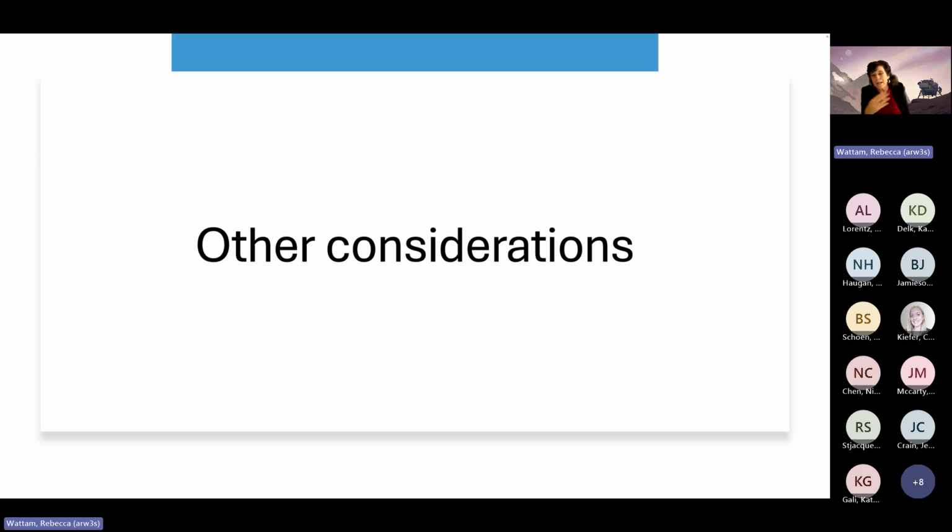So we've stepped through all of that stuff. And you think you've got it all down, but then there are these other considerations, mostly not around the software, because you can build a viral tree with RAxML. You could build a bacterial tree with RAxML. Any of those alignment algorithms, you can do viruses, you can do bacteria data, it doesn't matter. But the other considerations are, what type of data are you using?